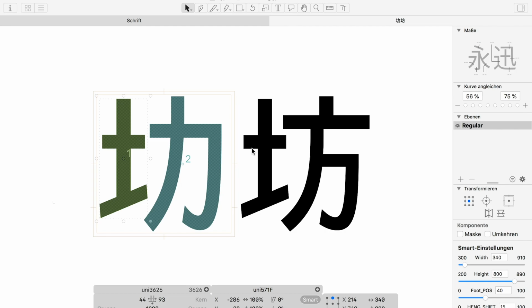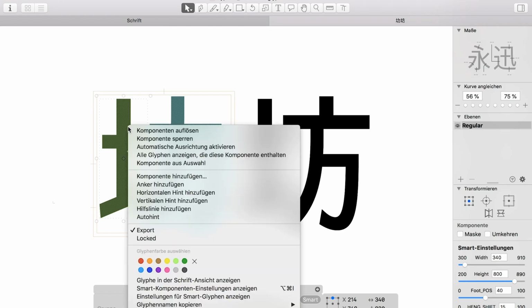A good point in Glyphs is to find all the instances of these components if you have, imagine, thousands of them or 100 of them, and you'd like to find the characters where these components are in. So in case you have more than just one instance, as you see, I added another character to make you see the option. You just click onto the instance of this component, and right click or control click, and there's an option to show all glyphs that contain this component, and that's very useful.